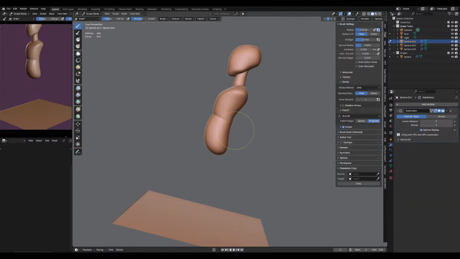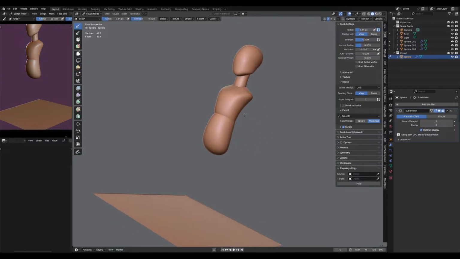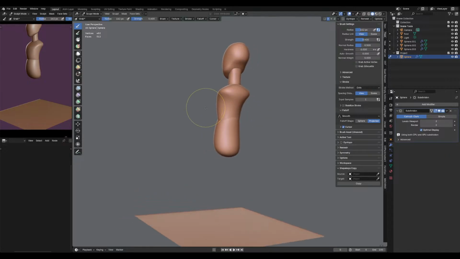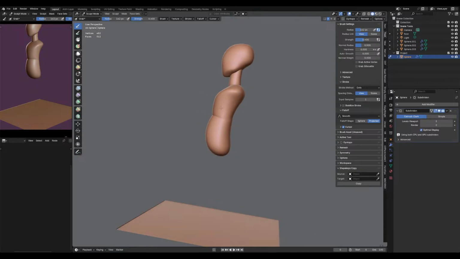I really love sculpting and I love working with the spheres because you treat it almost like traditional clay, where you grab a ball of clay and squish it on, and then you mesh it together later.